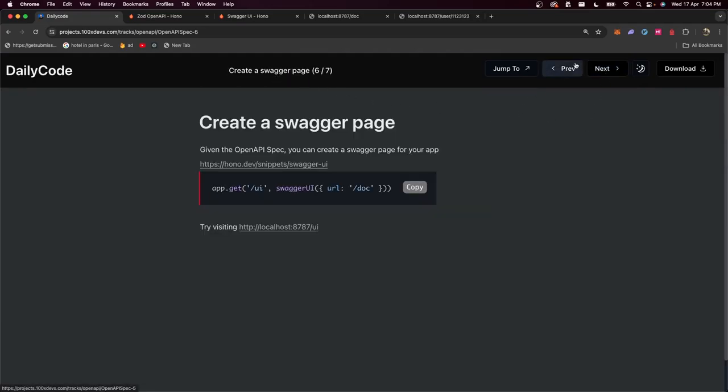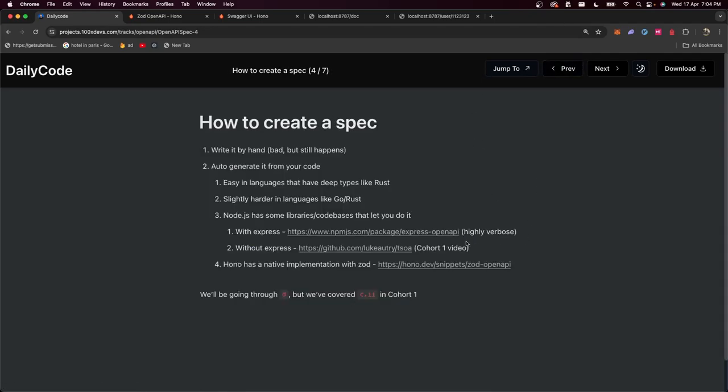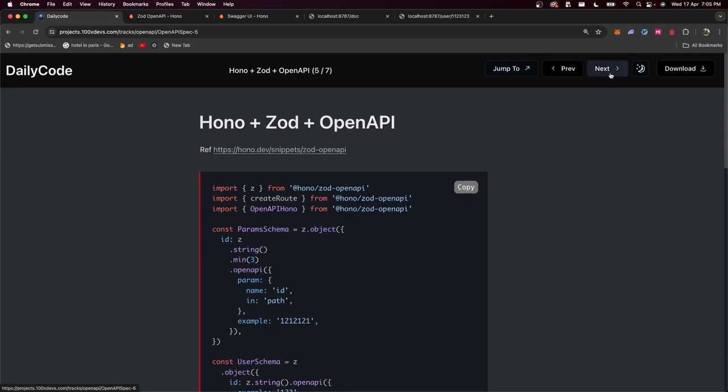Now that we understand this, I don't know if you can understand it yet because, as I said, it's very hard to write OpenAPI compliant routes, especially if you want to automatically generate OpenAPI spec files. This is very complicated. If you go through the cohort 1 video where we use TSOA, that is also fairly complicated, which is why usually you use a language like Rust if you want to create an OpenAPI spec file automatically given a code base.